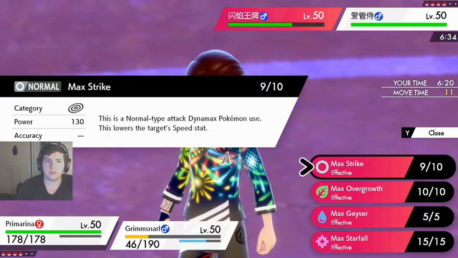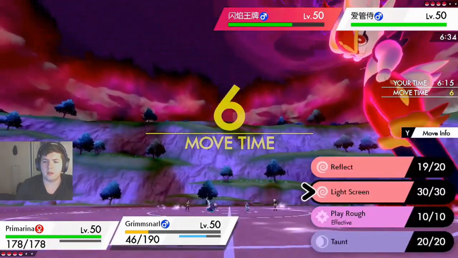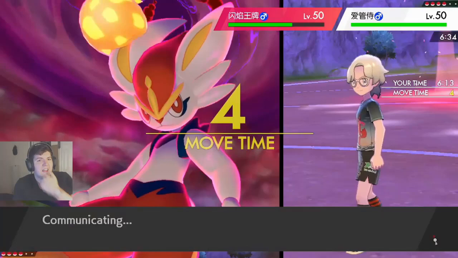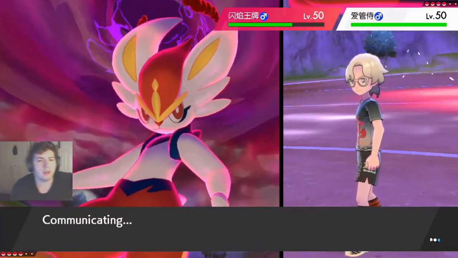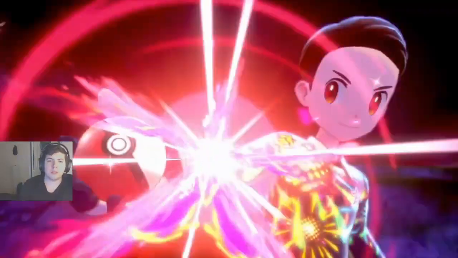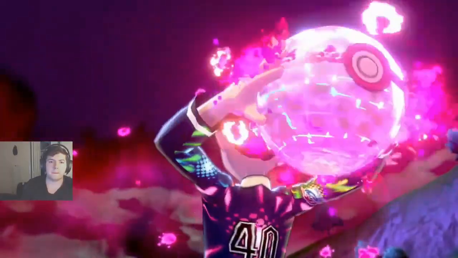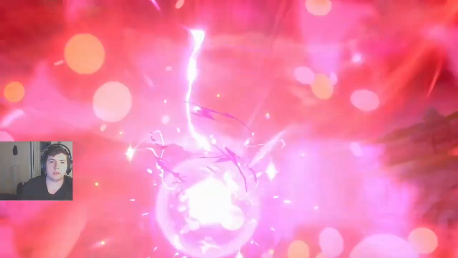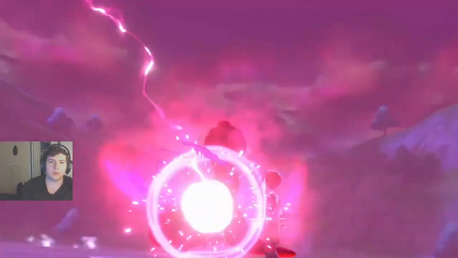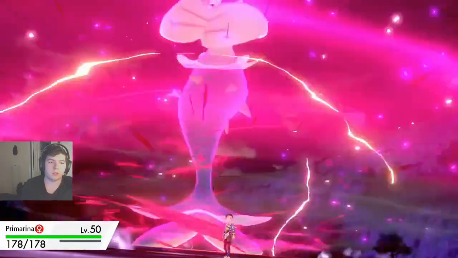You are the strongest. You are the next strongest. You're fine, yeah. I'm going for that, and I'm going to taunt the Indeedee, just to make sure everything's on the up and up. If I can keep Primarina alive, that's going to be the biggest thing. I feel like Indeedee's going to go for the Follow Me, which is going to be irritating, but getting this taunt out of the way is going to be huge.